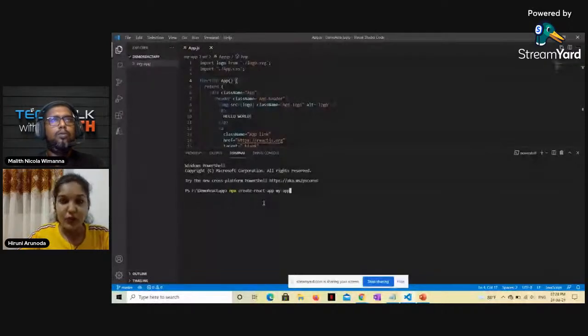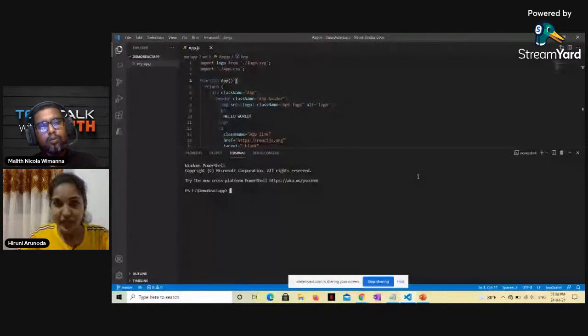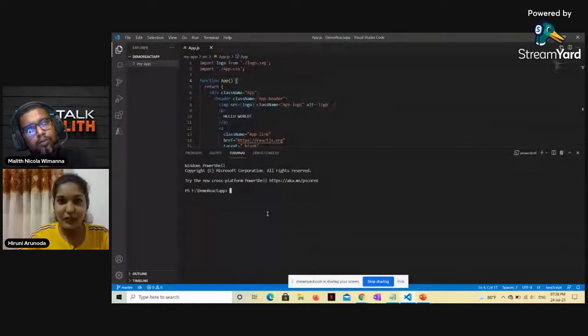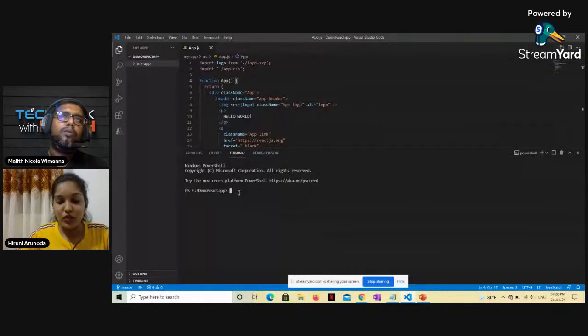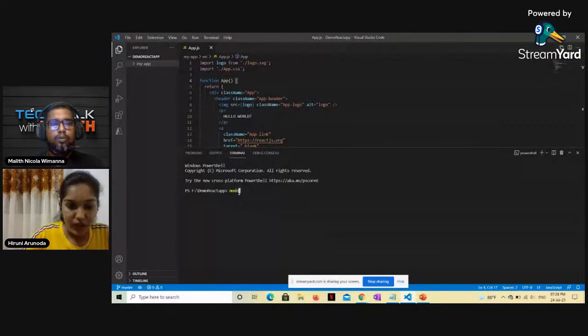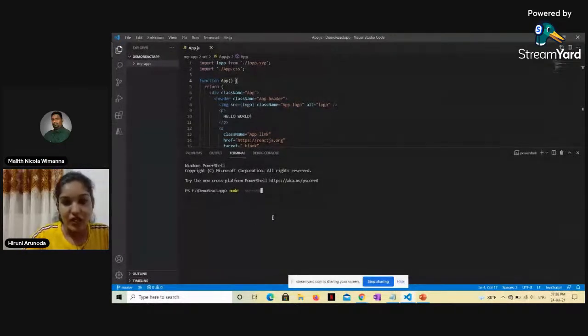So you can also run this command. Actually, I forgot to tell you that before creating this application, you need to check whether you have correctly installed Node.js on your local computer. For that, you just need to check by typing this command: node --version.